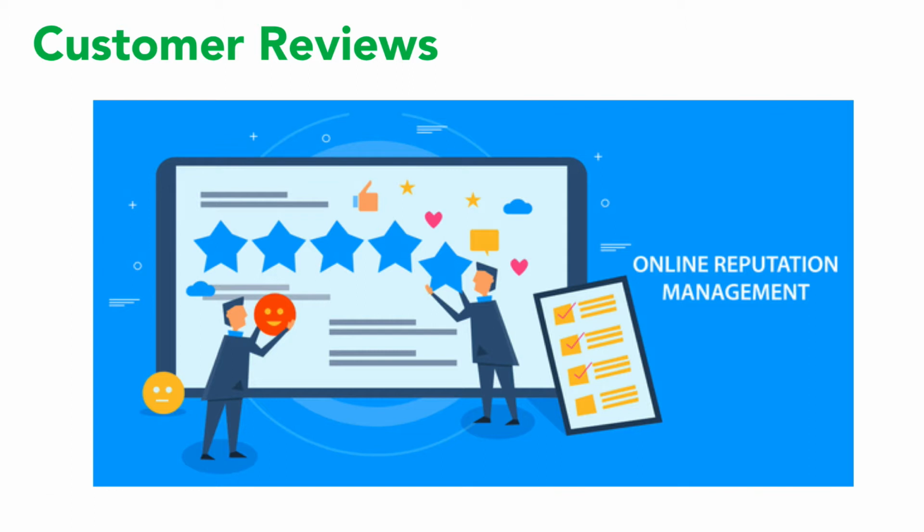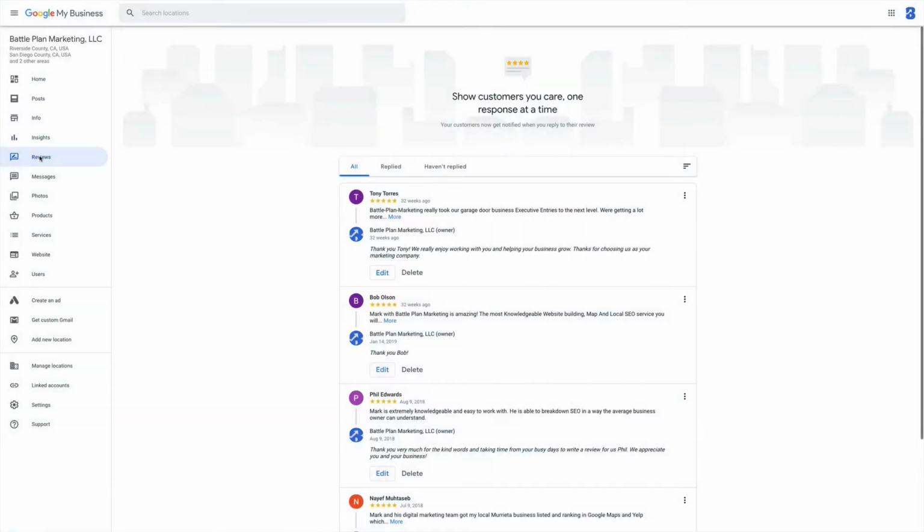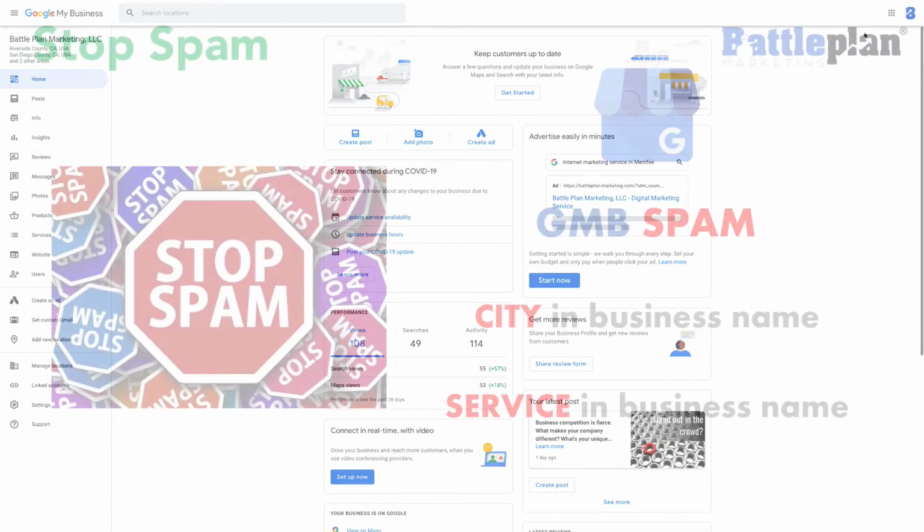Important that they write first-party reviews direct on your website, but also third-party reviews to Google, Facebook, HomeAdvisor, etc. And you need to reply to them all. So go into your dashboard. You click on reviews and reply to them all, good or bad. Don't get in a back-and-forth fight with bad reviews. Just take it offline. Say, sorry you didn't have a great experience. Please contact me directly to see if we can resolve the problems.